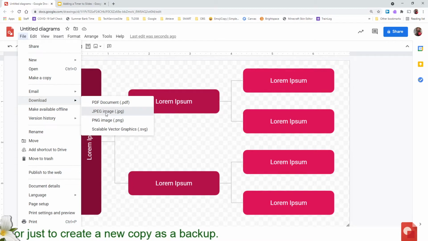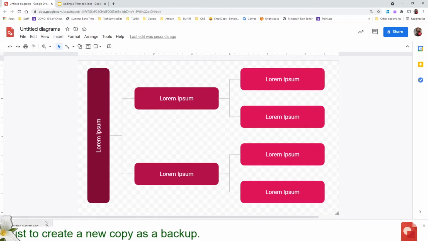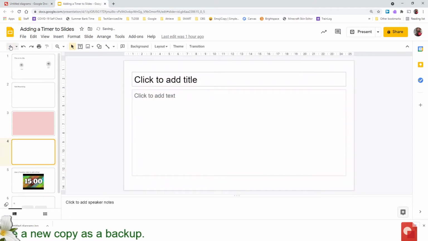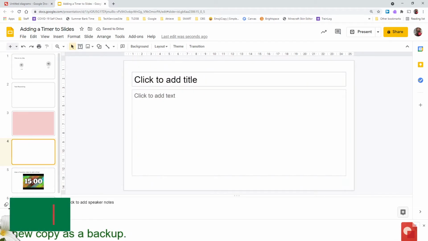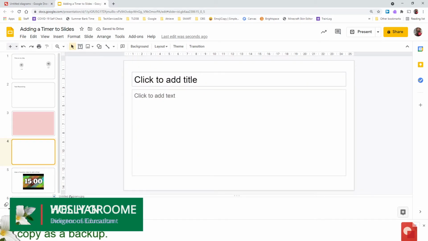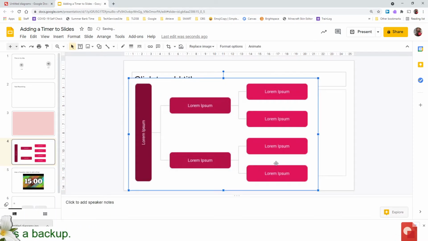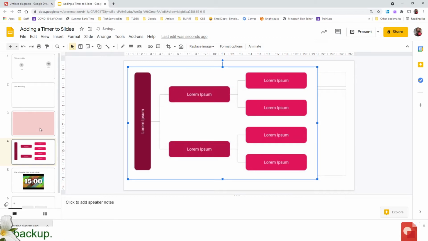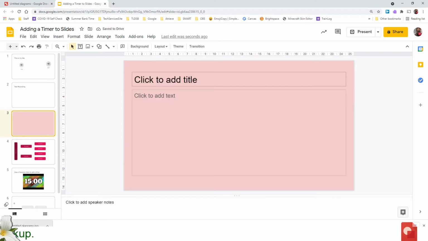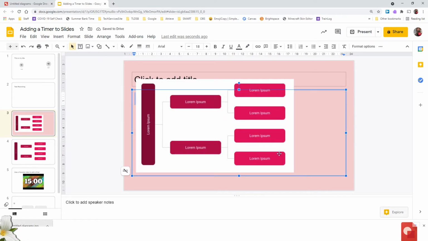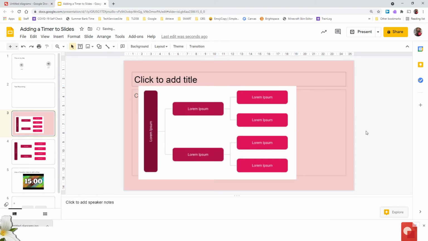So if I go ahead and click on that, it will download now on my computer here as a JPEG image, and I could go to, say, my Google Slides. Well, I'll make a new slide here real quick, and I'm actually just going to grab right off my system tray here, right at the bottom, just drag that right up and drop it on screen. And of course, like this on a white slide, not so bad. But if I had a colored slide, and I drag that same image up, now it doesn't look nearly as good, because that white background was imposed by the format that I chose.